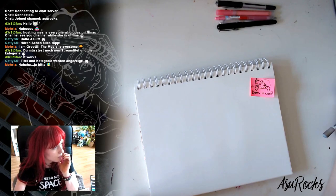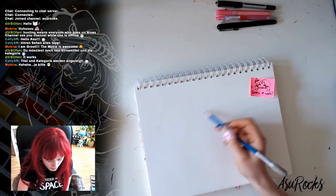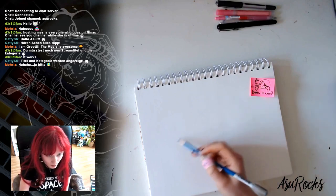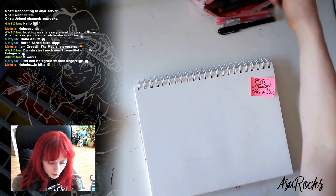So, what are we drawing? The idea was to have Jabba as a shark, and I will try to start with his big shape. Do you see anything with this light pen? I should just try it on the pen.